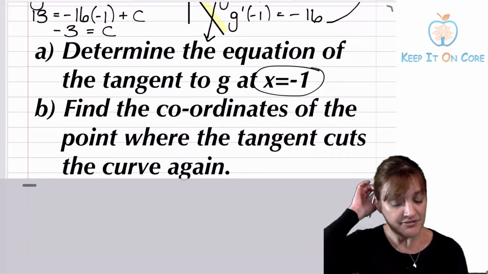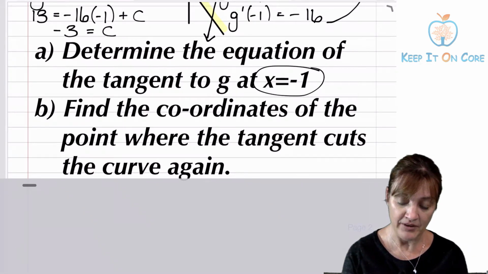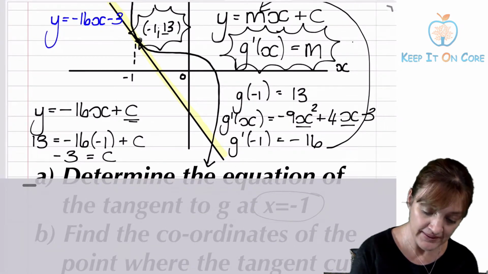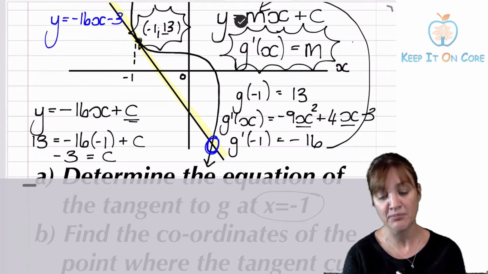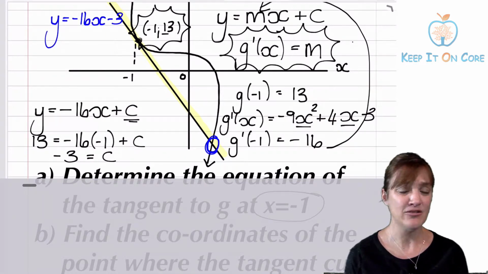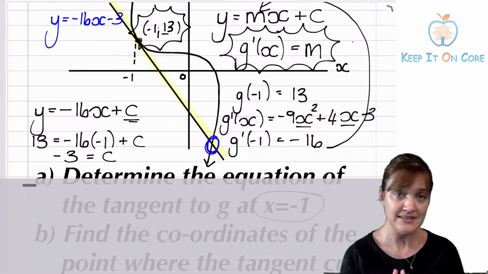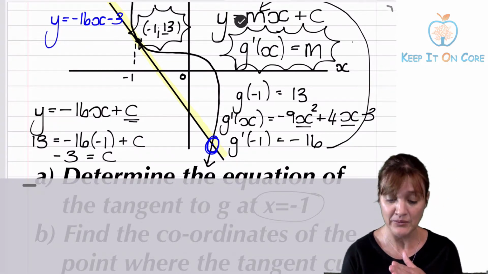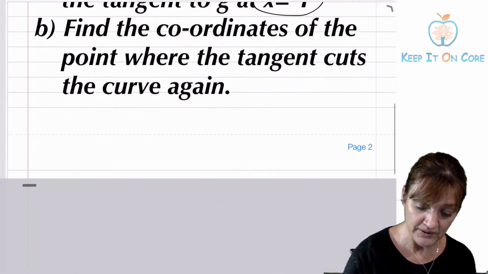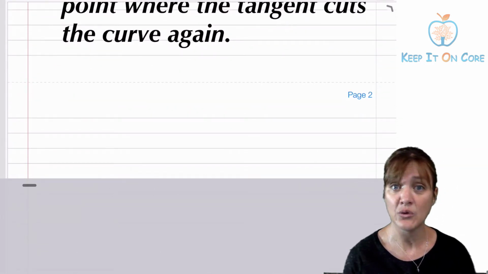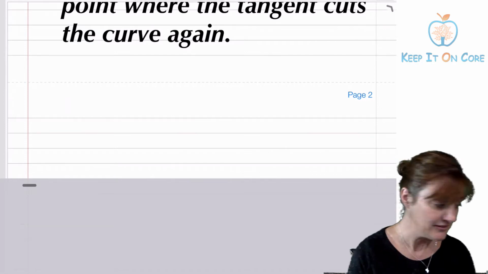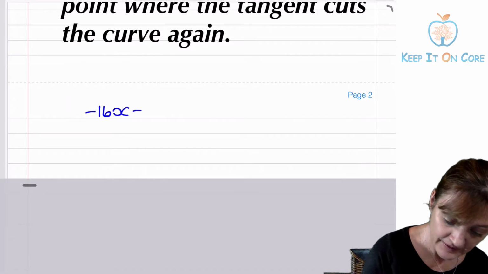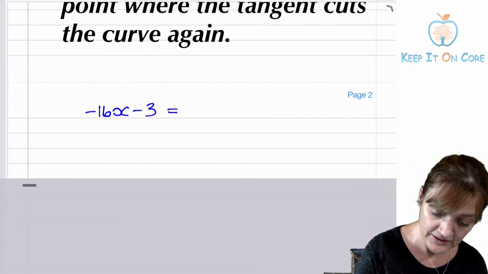It then asks us to find the coordinates of the point where the tangent and the curve cut again. As I mentioned earlier, where they cut again is that point over there, that point of intersection. Now this is really just normal graph knowledge. A point of intersection is where the two lines are actually equal to each other. So how are we working out the coordinates of that point? We are making the equation of the two lines equal to each other. So we're going to take the equation of the tangent and make it equal to the cubic graph.